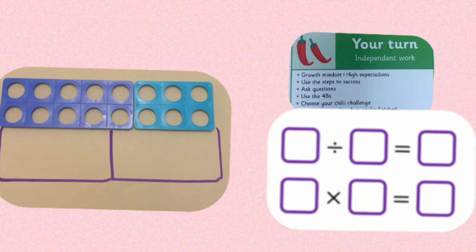Now have a go at this one. The top part shows some Numicon. That's our whole number. That's how many snacks Tom has to share with his dad. Can you work out what the numbers at the bottom would be? They're sharing them equally. Can you write the division sentence and the multiplication sentence?